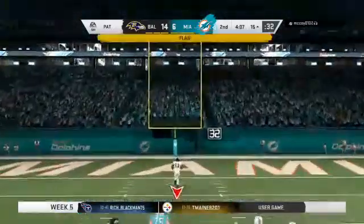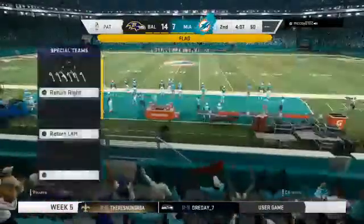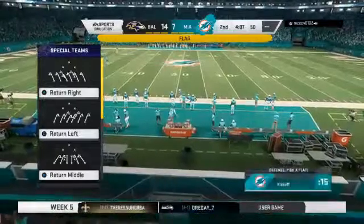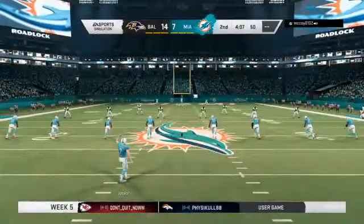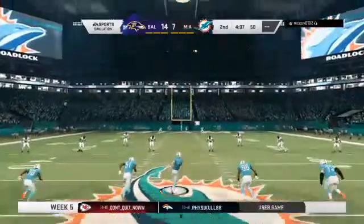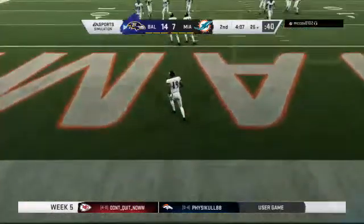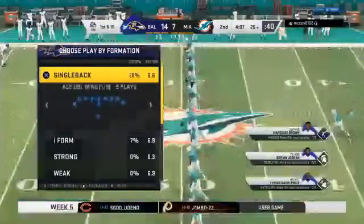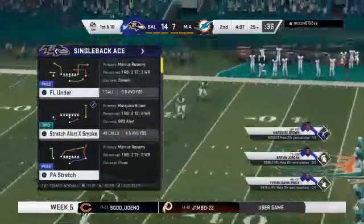Now, let's not forget that was all set up by the 4th down conversion earlier in the drive. Would have been a complete letdown if the drive doesn't culminate this way, wouldn't it? If you're going to go for it on 4th down, your intention is to make sure you get a touchdown out of the drive, and that's exactly what they did. Converted, and it converted a second time for 6 points. And they will not get a chance to return this one as it's through the end zone for a touchback.